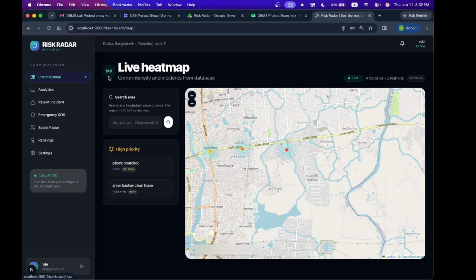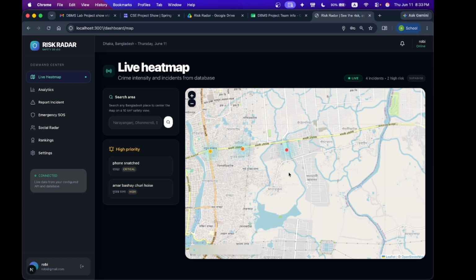At first, the live heat map will show the recent crimes that happened near you. As we see, we have reports here, here, and here. By severity, this is the normal high severity, that's why it's orange, and this is critical, that's why it's red, and this is medium, that's why the color is yellow.